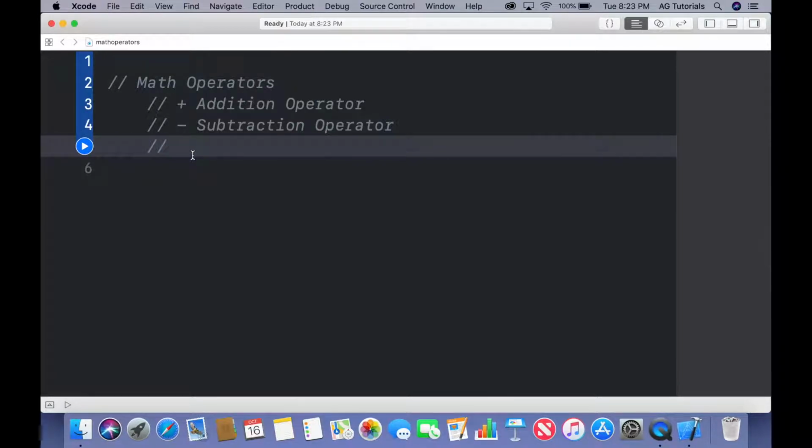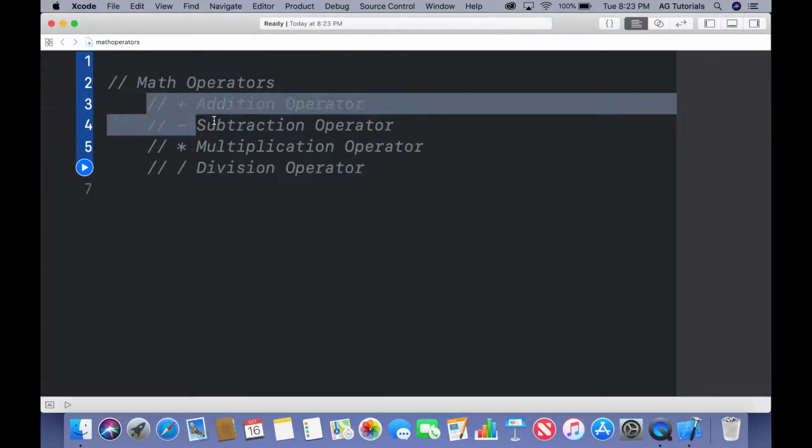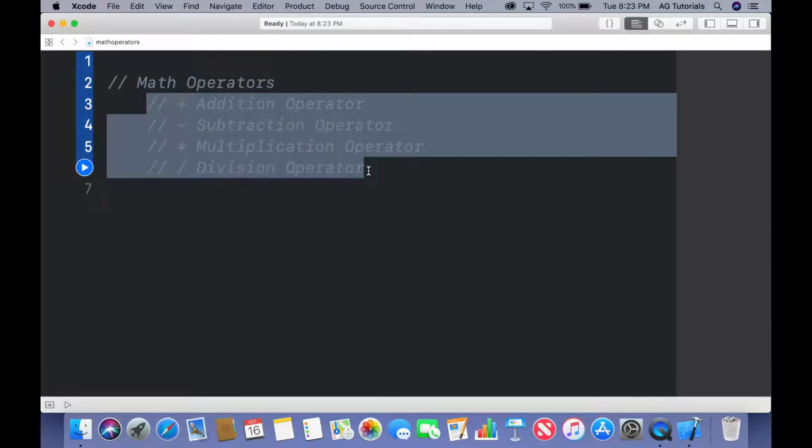And remember, in Swift, we do not use X to symbolize multiplication, we use the asterisk. So we will use the asterisk, and this is the multiplication operator. Then we have the slash, the same one in fact that we used to create a comment, so don't confuse it. This right here is the division operator. These 4 we are quite familiar with.